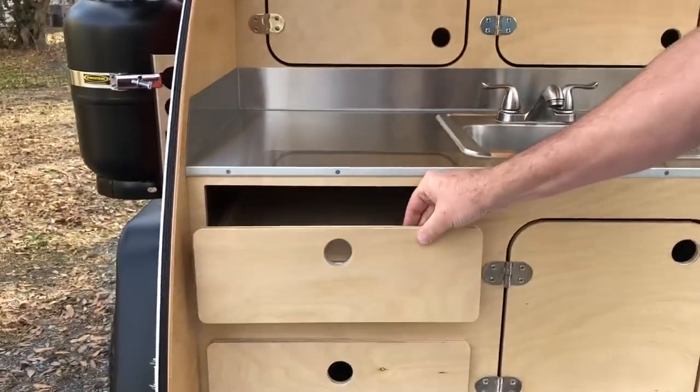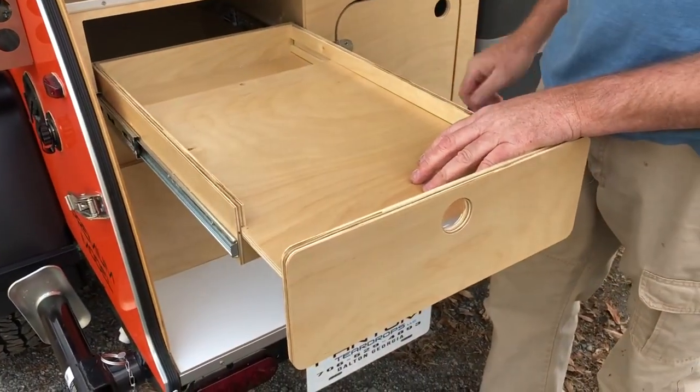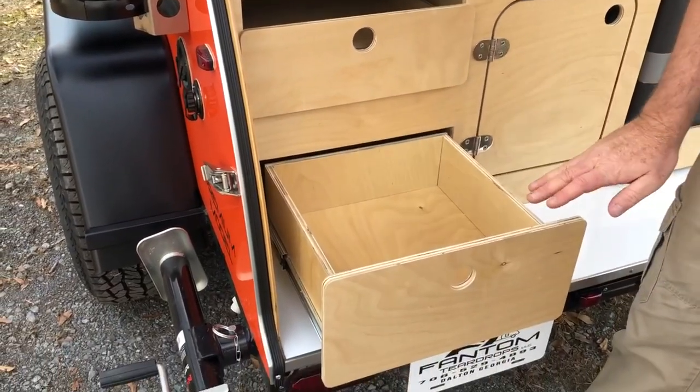And then this one here is the premium model. It comes standard with the slide out stove drawer and the slide out cooler drawer, and all of it is soft close slides.